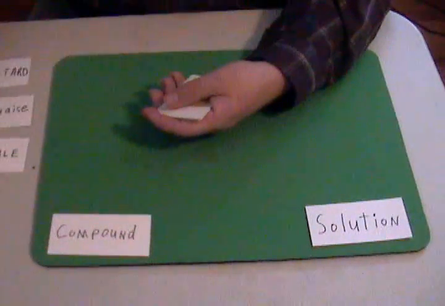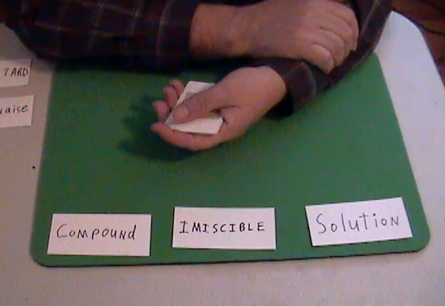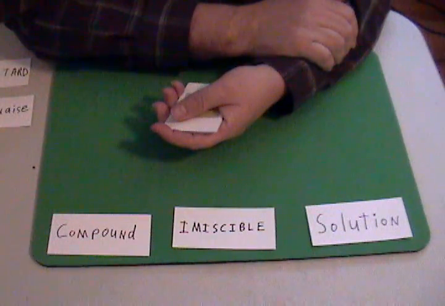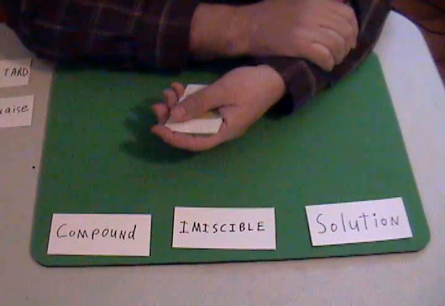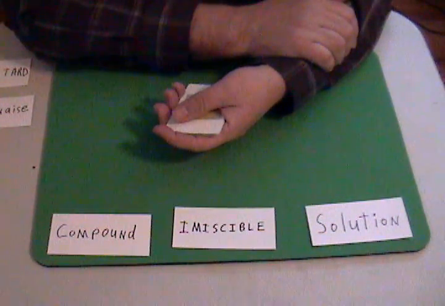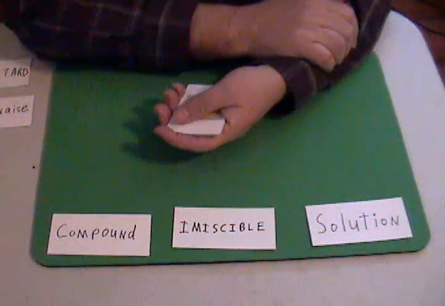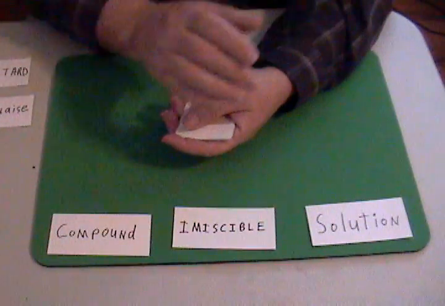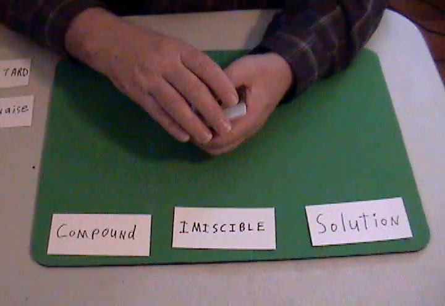Now, some things will not dissolve. Water is called the universal solvent because it dissolves almost anything. It's because of the polar nature of the water molecule. It has a positive pole and a negative pole. The oxygen grabs most of the electrons and gets very negative. The hydrogen loses its electrons and gets very positive. And because of that structure of having a positive pole and a negative pole, water can dissolve anything that is polar. And most things are. So water is considered to be the universal solvent.